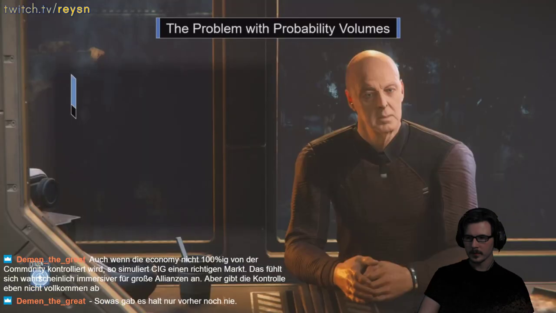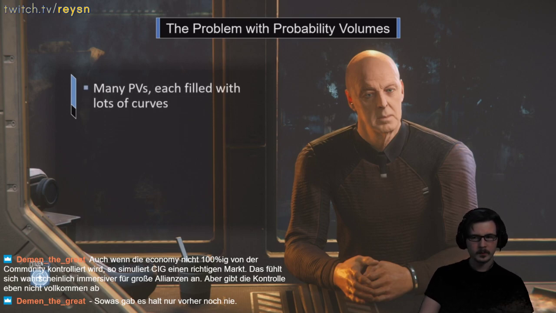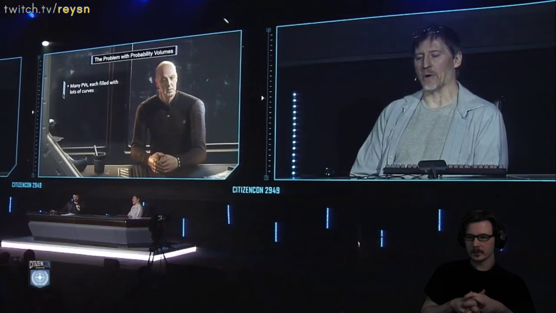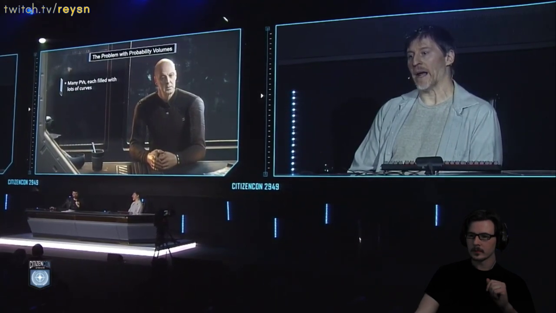The problem with probability volumes, then, all comes down to their construction. Each one, and there are lots of them, contains a litany of curves and associated data and is set up by hand, which is time-consuming and requires constant updating as other things change. One of the main reasons why they're so difficult to maintain is that many of the variables that a probability volume details should impact one another.